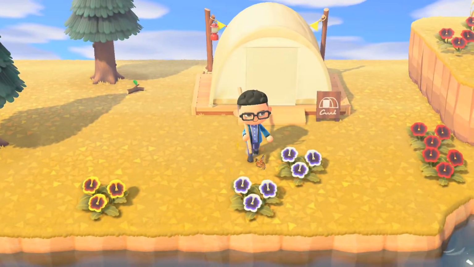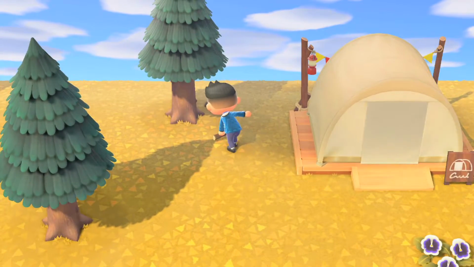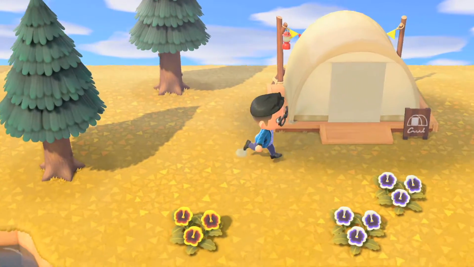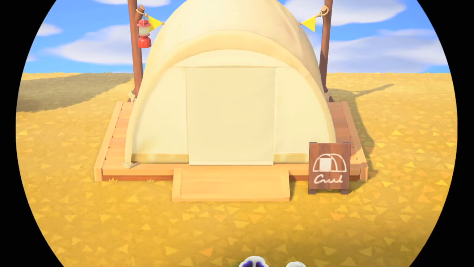But regardless, here's the campsite. Once you've invited them, and this will be the same process whether it's day 1, day 2, or day 3, in the beginning you need to invite them at the Resident Center, go visit them, and talk to them until they ask you to make a souvenir for them.